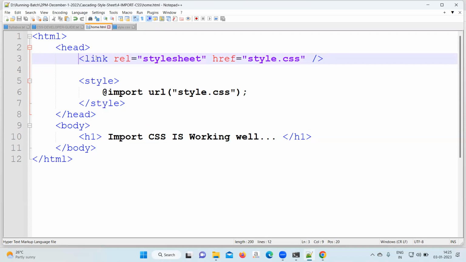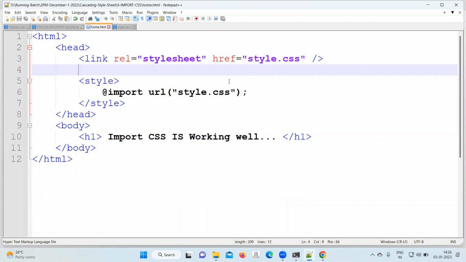Just write this line also. Okay, so I've written both the lines.